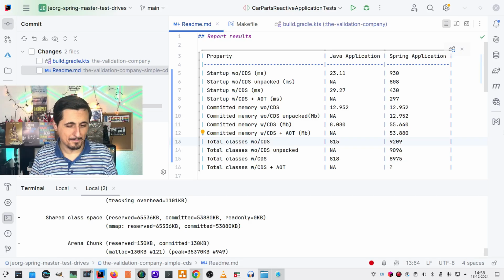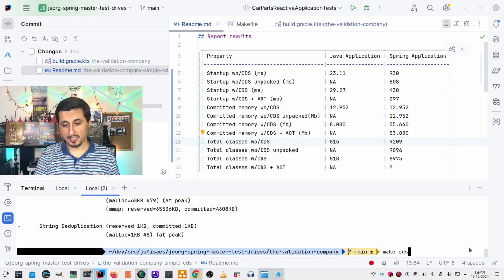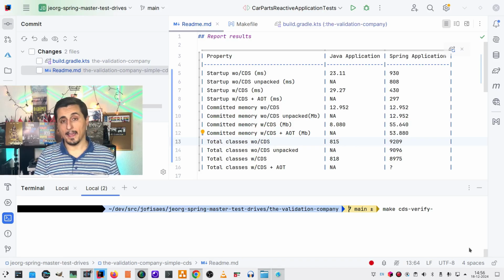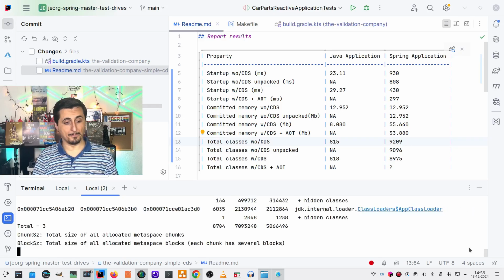In any case, let's continue and find out the total classes of the runtime using AOT. And for that, we already know the command for that. We just call make, and then we do CDS, and then after CDS we do a verify, and then we call class loading.